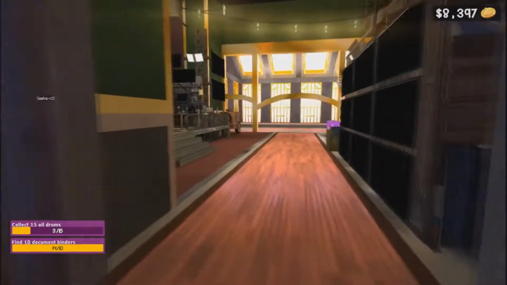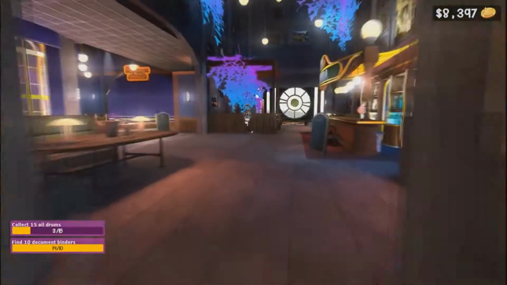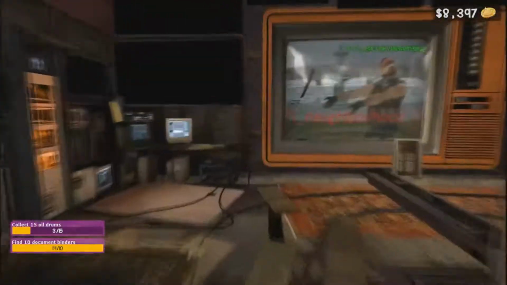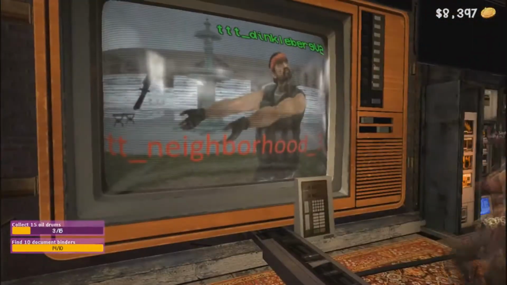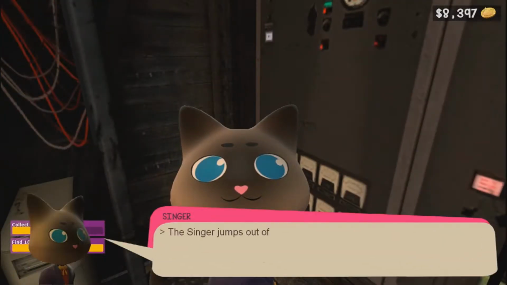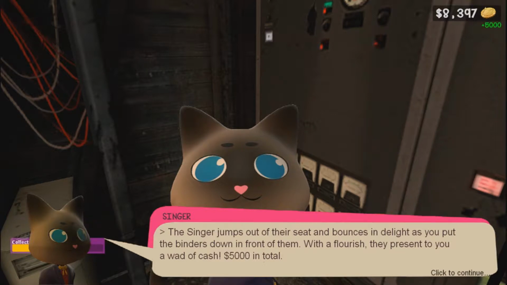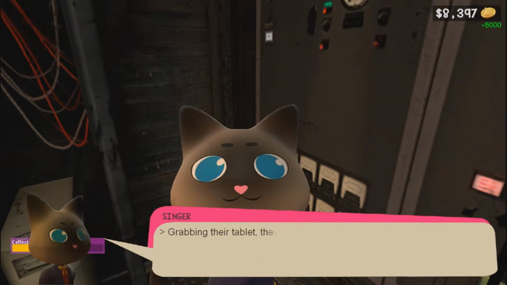Okay. And alright. Let's go check on what you got going on over here. TTT Dinkelberg V2. What? What's up? Nah, I forgot it. Okay. I gotta give the singer their binders. Swerp Space Station. Oh, it's an RP map. RP Star Wars map.